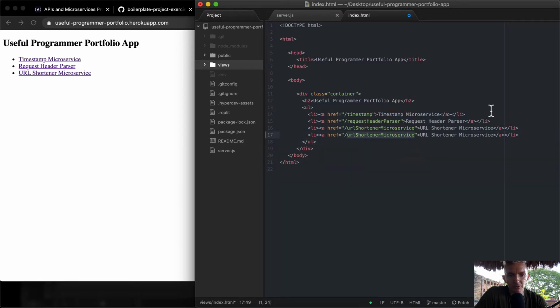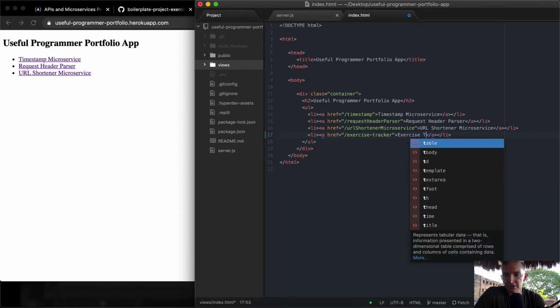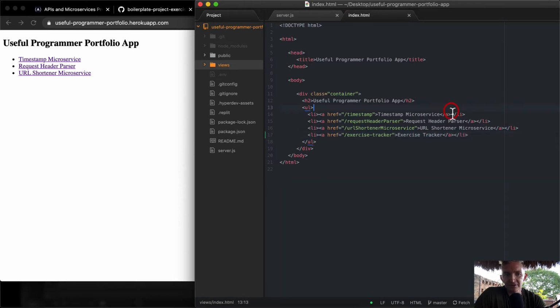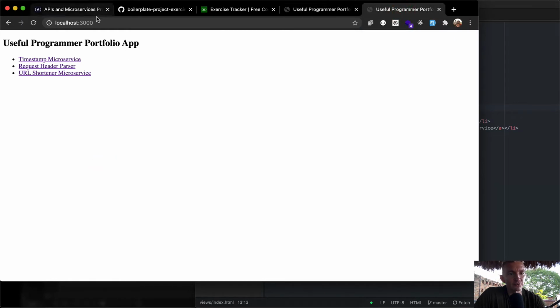We're going to call this one our exercise tracker, and title the link exercise tracker. Now if I save this and refresh the local version, we're going to see that there's a new link here, which is awesome.